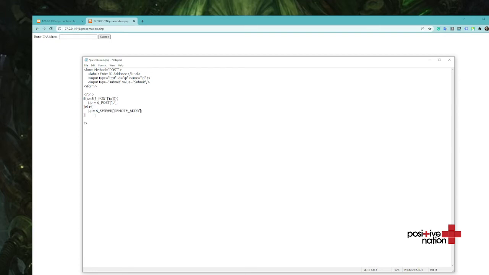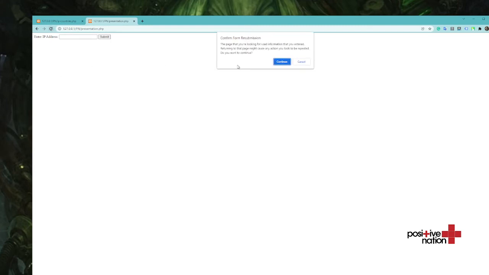So if we're going to test, we need to echo out the IP variable like so. And if I save this and refresh the page, this time we have the IP address. So if I select this IP address and submit, we're going to have that IP address.